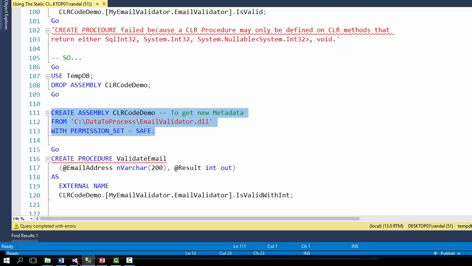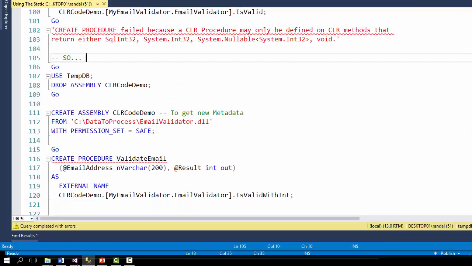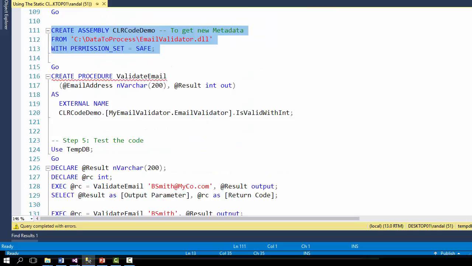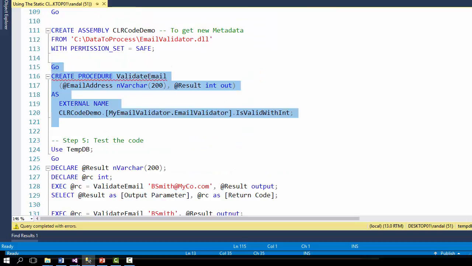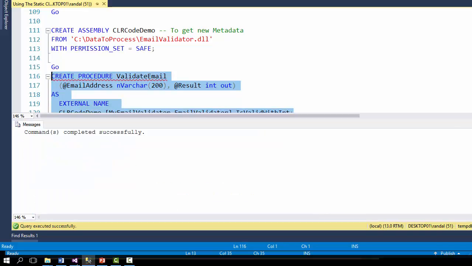In other words, if I had to make an additional function, or I want to modify this one, I would have to drop the assembly and re-register it to get the new version. Now, once that's done, I can go ahead and create this. And notice that I'm pointing to my isValidWithInteger method, so that one works.